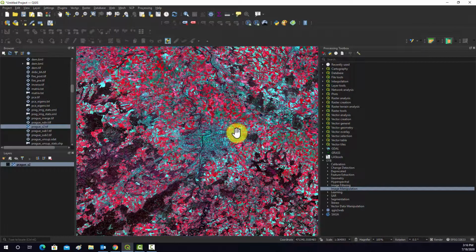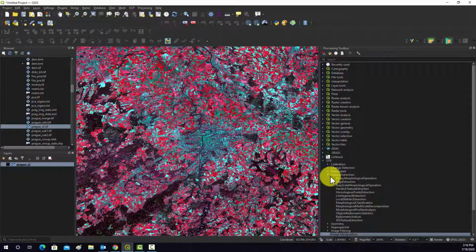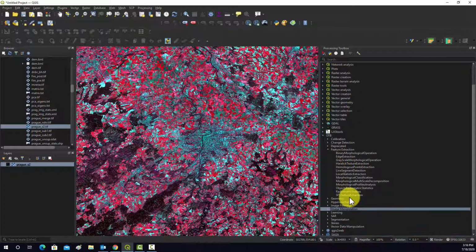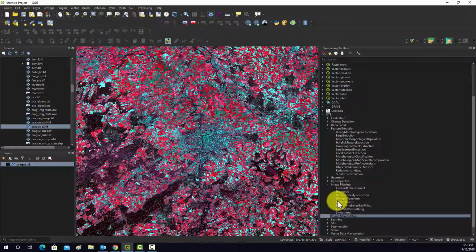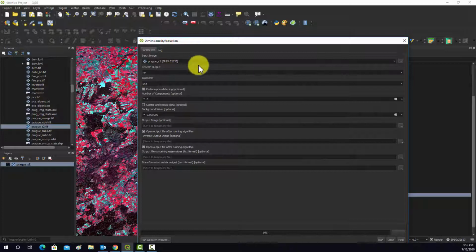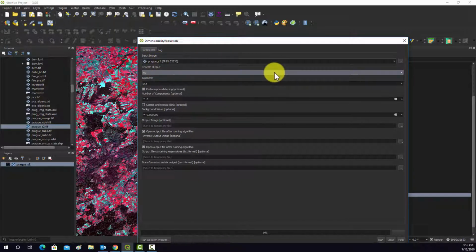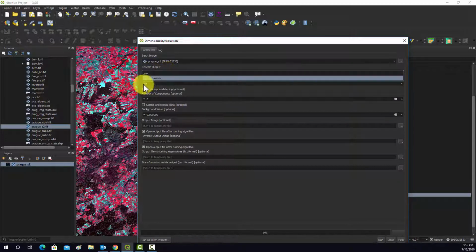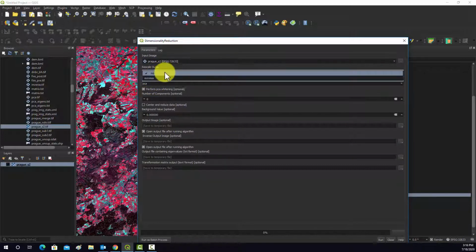All right, so first off, I'm going to talk about doing band decorrelation. If we go into, I believe it's feature extraction... Nope. Image filtering. There we go. So under image filtering, we have this dimensionality reduction tool. I'm going to open that, and then your input will be an image. You can define whether you want to rescale the output, so that just rescales, I think, such that min and max fills the full radiometric range. We'll just leave it to no.